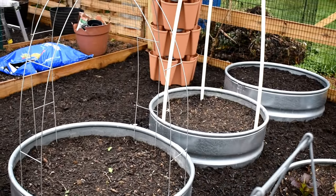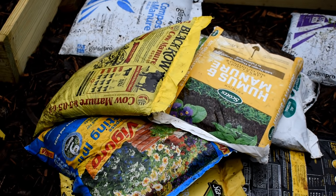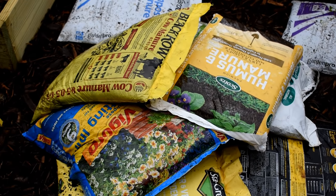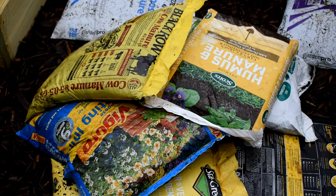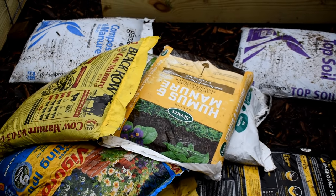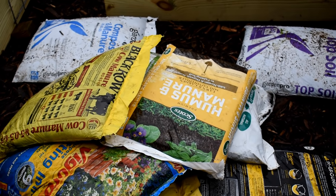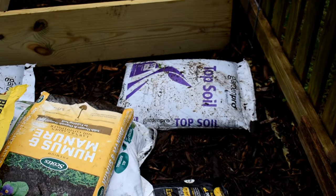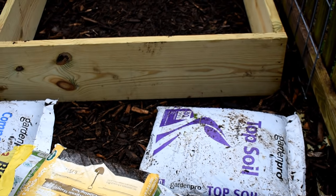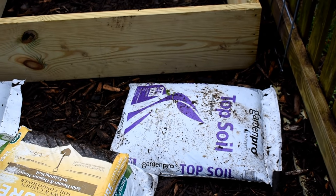I have another vertical tower that I'm going to be growing strawberries in. Let me take a minute to help people new to gardening understand all these bagged products you're going to find at Home Depot, Lowe's, and all those places. Tons of bags - it's confusing. First thing: try to buy it on sale, as this is probably the most expensive way to fill your garden. Most products start with topsoil, which is just earth. There's no organic matter, no peat moss, no coco coir, no compost - nothing. It's not really good to grow directly in. It dries out and can be almost like concrete - it's used for filling holes in your grass.